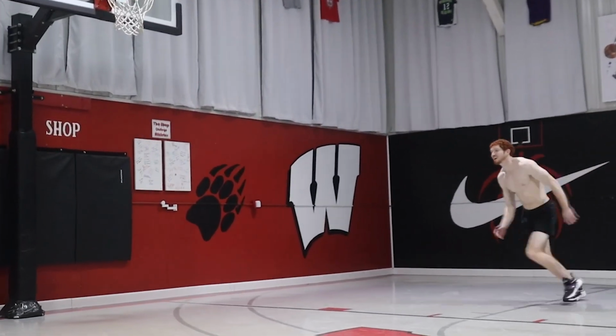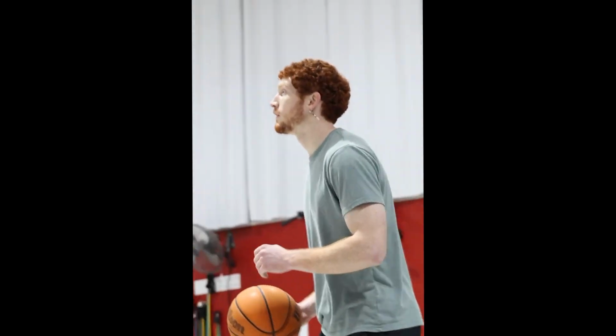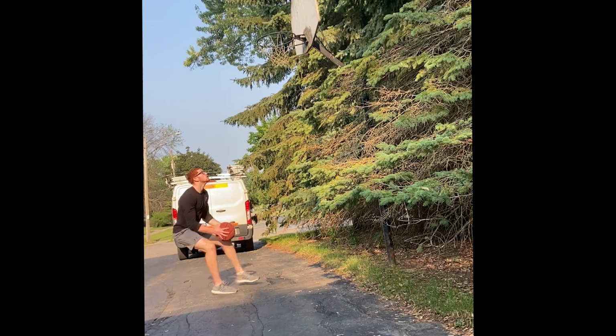And then we move into a new exercise, max height jumps, which I guess isn't really a new exercise, you're still just jumping. This time you get a full approach though, trying to jump as high as you can, and you can jump off one or jump off two. The goal is to just jump as high as you can.